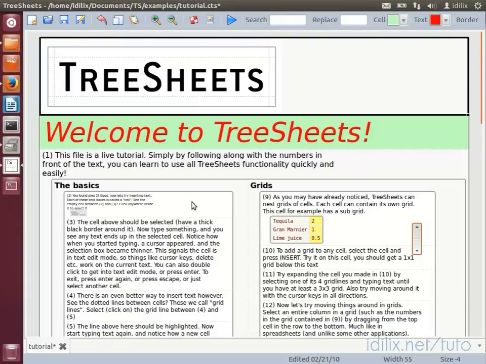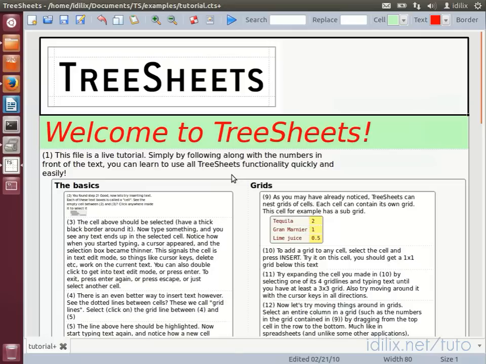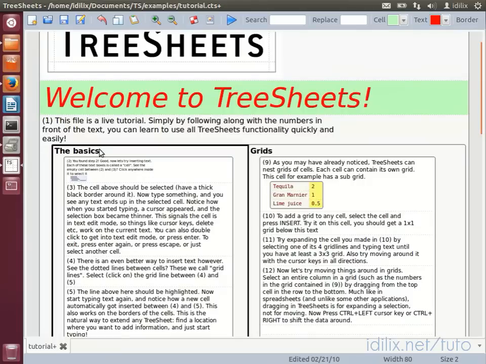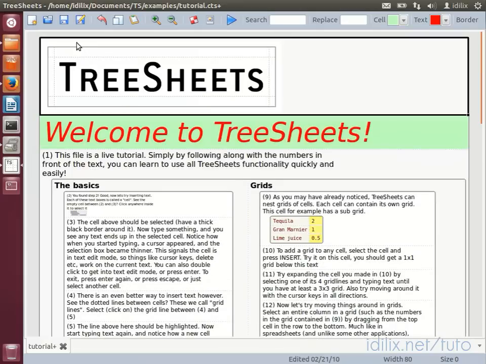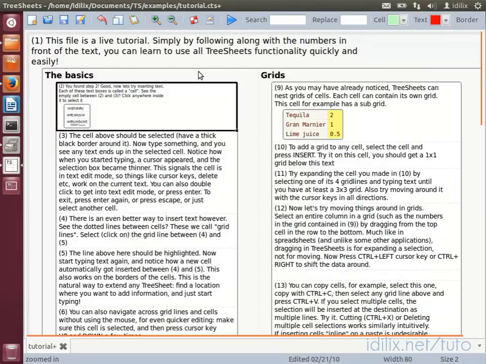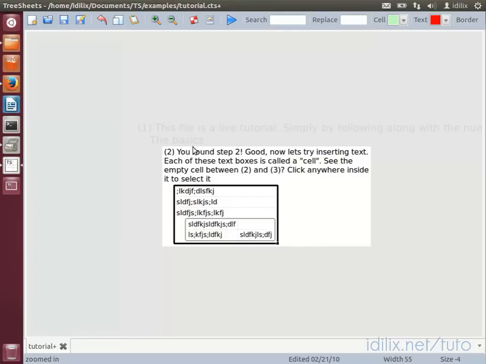The other small shortcut that is going to be very, very useful is the control scroll wheel. The control scroll wheel will focus on one aspect of your TreeSheet. So how is that? Here we have this very small text that is inside this column here with other text that is inside this cell, that is the basics cell, that is inside this complete TreeSheets, let's say spreadsheet. If I click on this cell, I press control and I scroll up, I'm going to get into the grid that it's inside, then into the column, but the title of the grid is still here on top. Then I can go one more and now I'm into this cell and I can read what is inside.